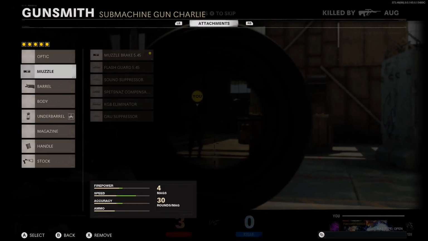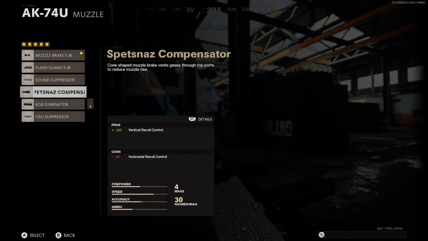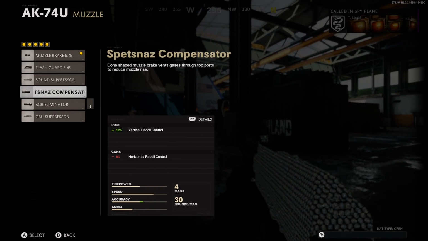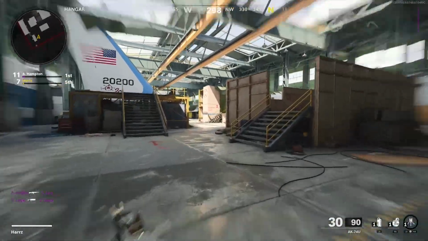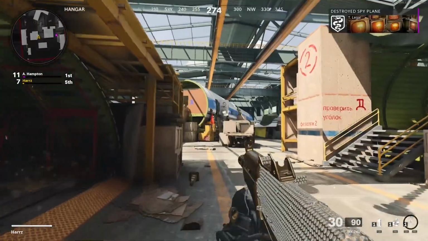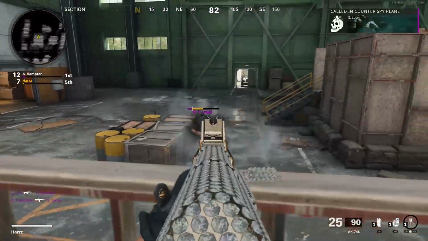But I like to have muzzle brake. The Spetsnaz compensator for me adds too much horizontal recoil, which means that if you're trying to map someone across map, your aim can bounce from left to right. And I do find vertical recoil a lot more manageable because you just simply hold down on the analog stick, whereas horizontal recoil can be a little bit more unpredictable, and just makes your aim a little bit less reliable.